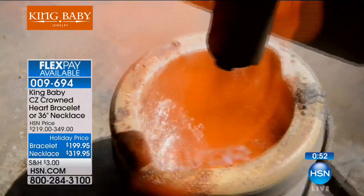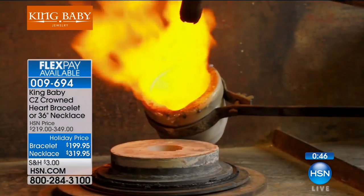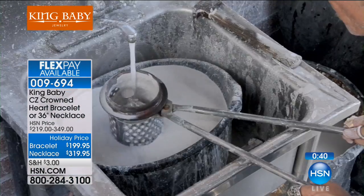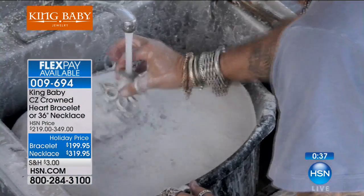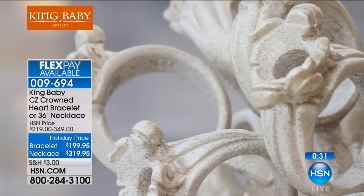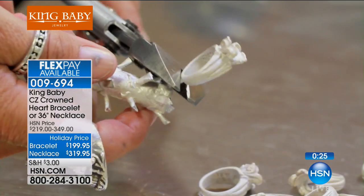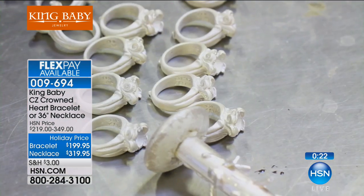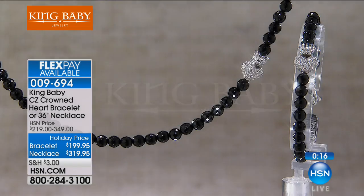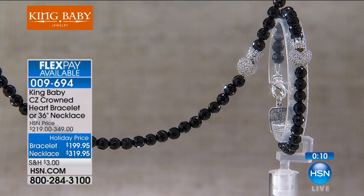I think he loves this. This is such an incredible process to see, and that's what we want to make sure to tell everybody. If you are in Santa Monica, just stop by — it's open, we want you to come, we'll give you the tour, we'll let you see this process. This is happening every morning in Santa Monica — an incredible, crazy process with tons of fire and screaming, and then it's all out. It is really incredible to see the way we are literally hand-making this product every day. And those are the wax casts — they melt the wax off, and then underneath, the molten silver pours and fills the void that the wax vacated in the cast.